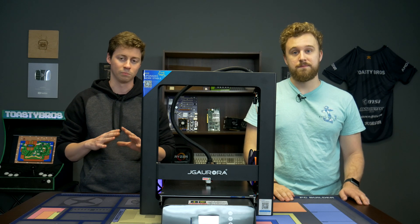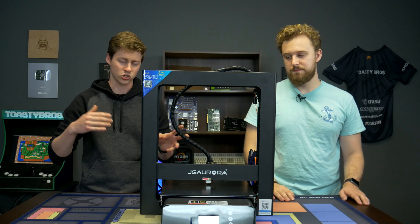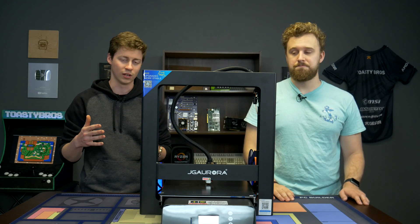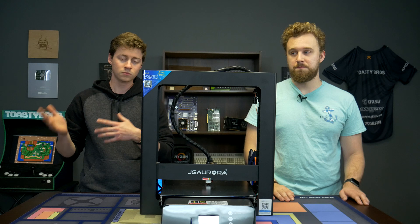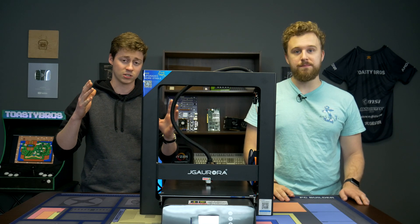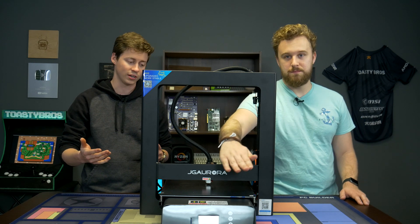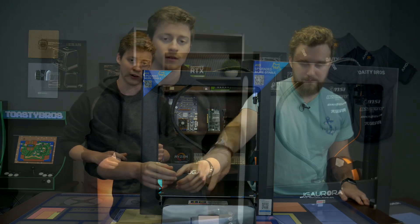The bed leveling is completely manual on the Anet with no assistance whatsoever. This one does have a sort of auto-leveling feature that helps you level it. There are cheaper printers from other companies, but this is one of the nicer printers I found — it has a huge build plate, all-metal design, a touchscreen, and a bunch of other features we're going to go over now.